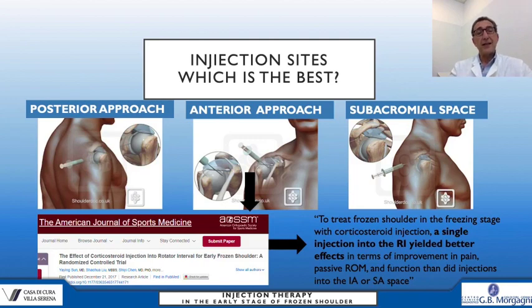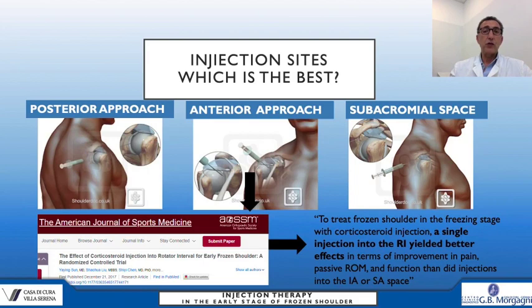What we see in the literature is much easier for those who do arthroscopic shoulder every day, and probably the posterior approach is the right one, because it is the same approach that we usually use for the view of the arthroscopy. The second approach is the anterior approach. Even this can be good, because we can have a good, safe space between the coracoid and the middle superior portal.